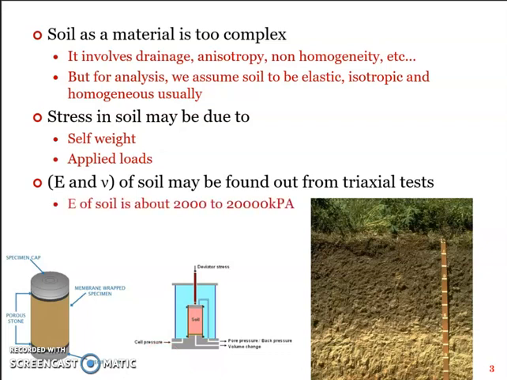Now the range of Young's modulus E of soil could be around 2000 to 20,000 kilopascal. It's just an example. The mu of soil, the Poisson's ratio, could range from 0.2 to 0.5. Again, just an example. It's not strictly within that range, I should admit.